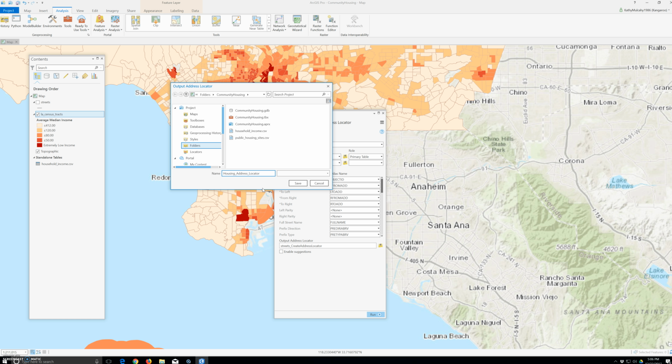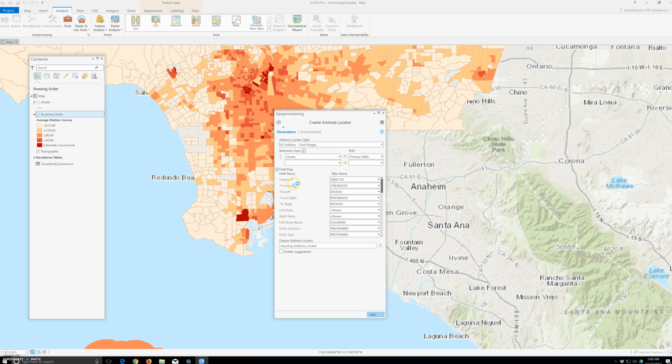That could be an issue. Let me double check. Left city place, left parity. The right parity is none. All right, we don't have a suffix. Street name is name. We don't have a street name. Street name full name. Yep, I found it. Street name is full name, and right here order changes, and click save. All right, object ID. It didn't show any object ID anymore. Left zip code I didn't have, and click run.